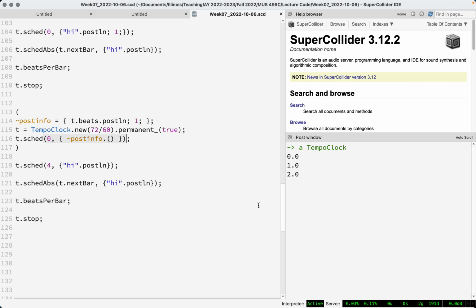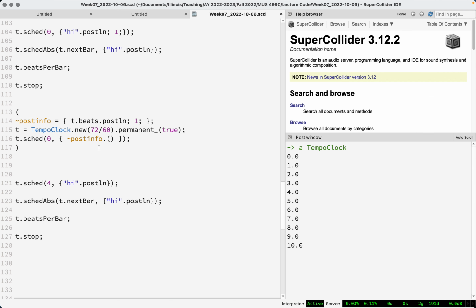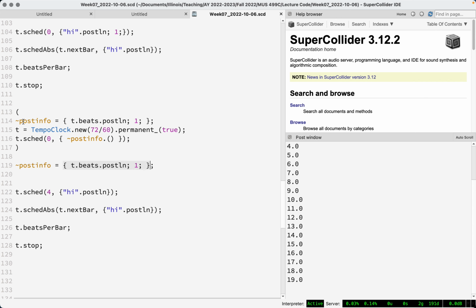There we go. That is what I meant to do. Right. And the benefit of this approach of evaluating a function within a function means that we can redefine this function on the fly. So if we go here and we say, you're now empty, it unschedules this function because suddenly it's evaluating this function which has nothing in it.